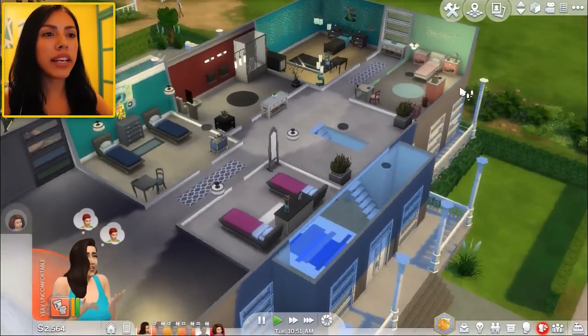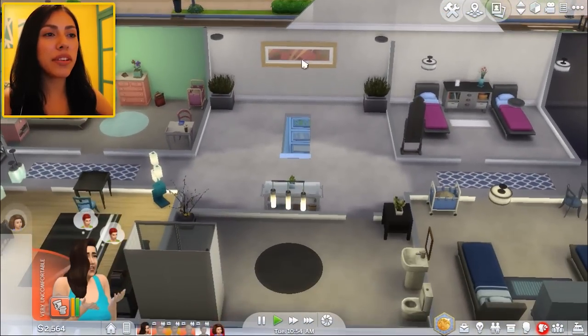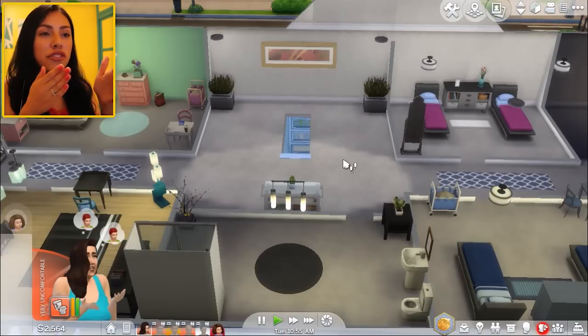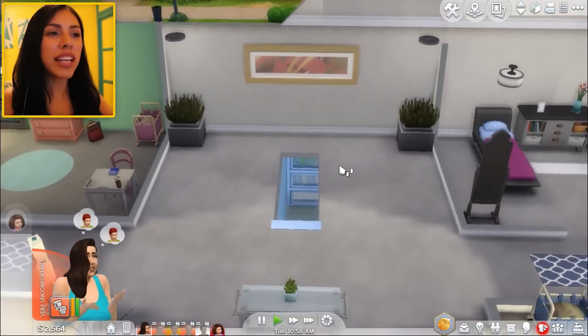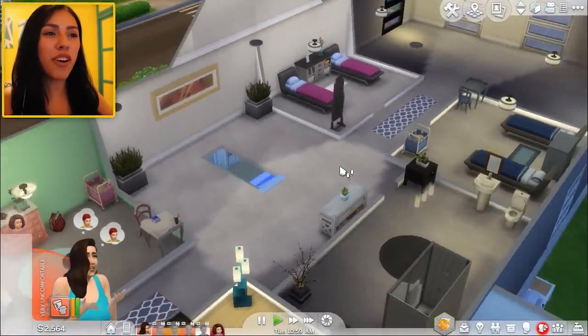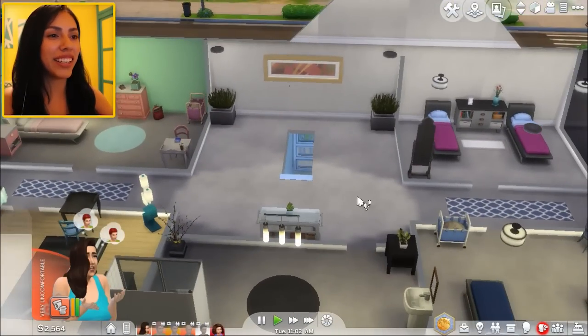Upstairs, we have added some more lights. I'm not sure what to do with this area right here. This is kind of like the entryway into all the rooms on the second floor. It seems kind of empty. It looks all right, but I definitely feel like I need to add some more stuff. I kind of like the lighting there though.